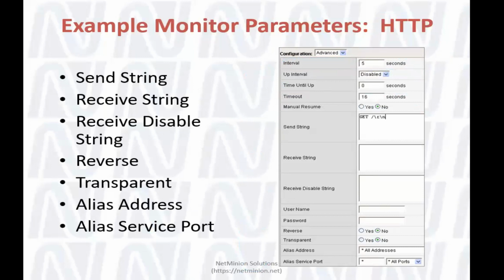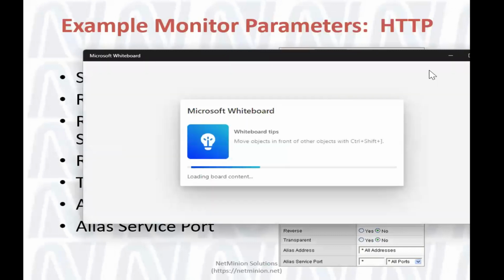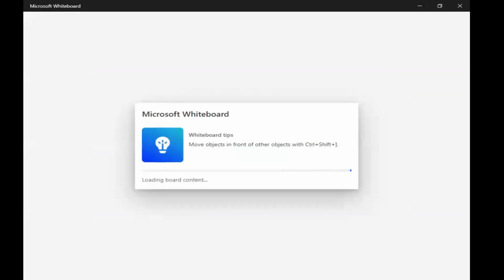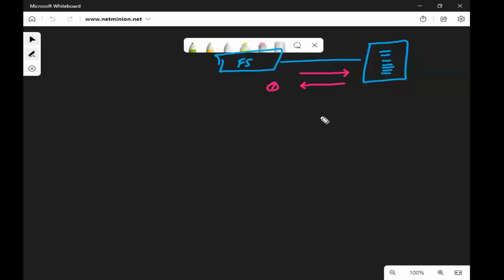For talking about this, let me use my whiteboard. There is an F5 device monitoring a back end node. It is sending a request. Response is coming. It is making it green.